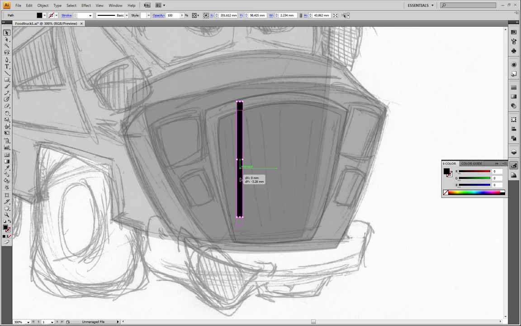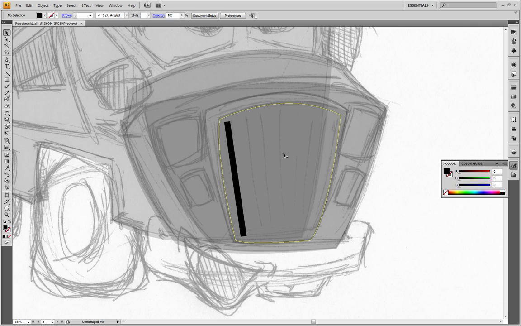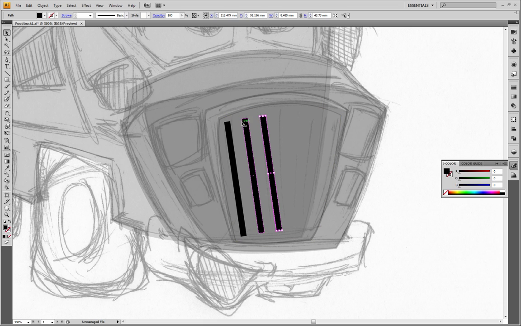And now this grill here, we have that pivot point here. I believe we can take that and let's just arc rotate it a bit. So we got something like that. And I'm actually going to use my Alt key. I really don't have the reference for it, so I'm just going to kind of wing this. You know what? I'm going to take my Alt key, hold it down. I'm going to position that over, and we're just going to copy a couple of these over. At the same time, I'm going to actually rotate these accordingly.